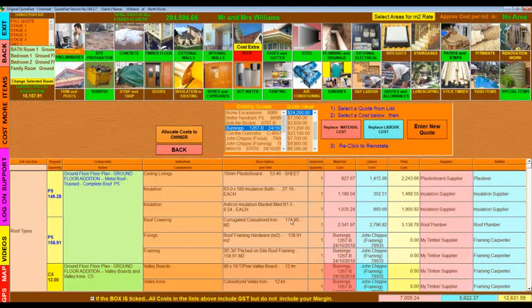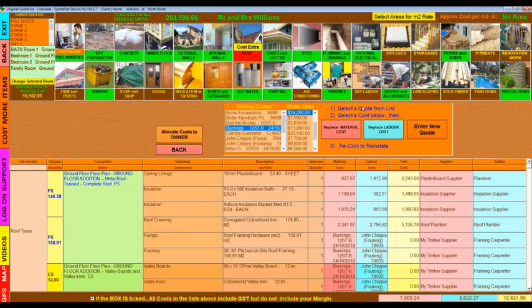Okay, so we've now got the options where you can allocate costs to the owner, as you could before, but you can also allocate it to a quote. You can add extra quotes in. You can change the subby or the supplier as well. So you can see there's quite a few more utilities that we've put into this program. Instead of having to go out and go to other screens and come back, we've actually turned that thinking around and we've brought the other screens to this one. So once you've done the quote, you can sit on the screen here and you can virtually manipulate the entire quote depending on what you want to do.